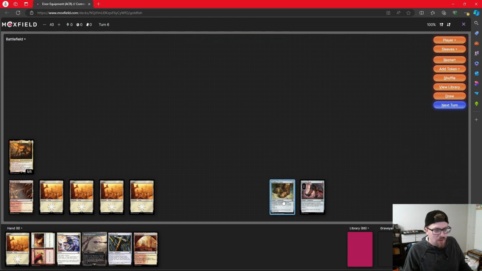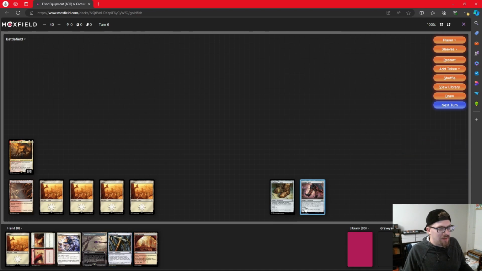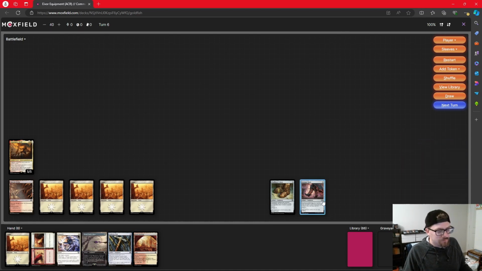Okay, so Lava Spur is 1 to equip. Trailblazer's Boots 2 to equip. So the question now when you're playing Eivor is going to become, do we focus on attaching things to Eivor, or do we just try to slam down Nazgul Battle Mace, get another attack in and a dome for 3? I think there's a lot of questions there. I like giving Lava Spur Boots on it, just to give it a little bit of protection.